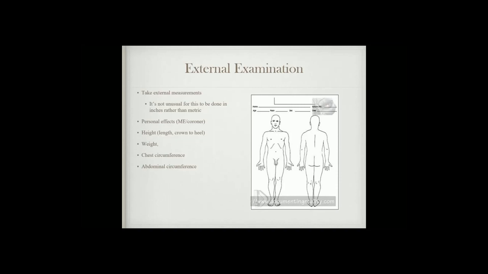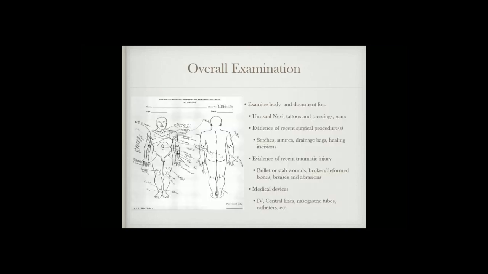Although most of what we do as pathologists is done in the metric system, it's a common practice to see external exam measurements done in inches and even feet. The reason for this is that often these measurements are presented in a courtroom setting, particularly in forensic cases, and most Americans are just not comfortable with non-metric units, unfortunately. You'll also need to include the weight of the patient, which is oftentimes taken prior to the body being brought to the autopsy suite. Once the patient has been weighed and measured, you can continue on with the rest of the exam.